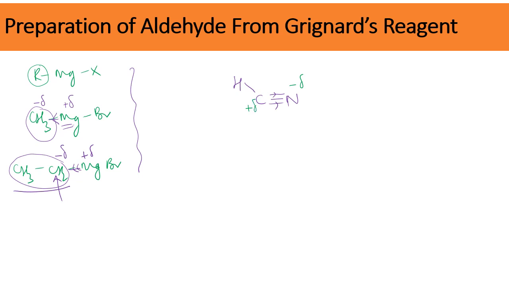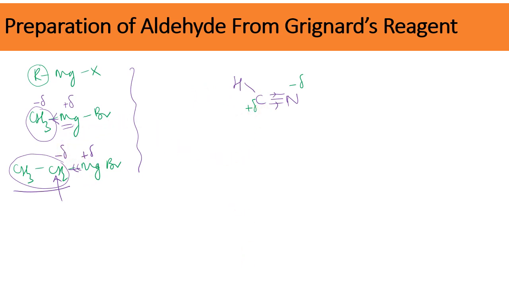So what you see here on this slide is two types of carbons. In Grignard reagents, we are looking at the carbons which are electron rich, which have minus charge. I will just draw your attention here that this CH2 has partial minus and CH3 has partial minus, right? And the other reagent we are using, in that reagent the carbon is having partial plus charge. So the most obvious thing which can happen is the minus charge will go and attack on plus charge.